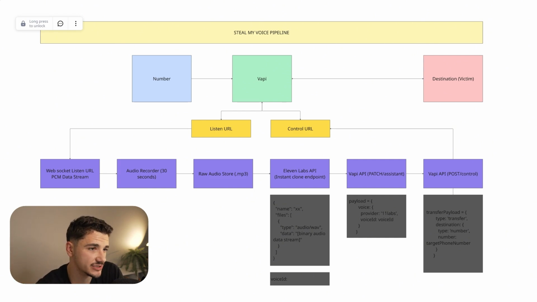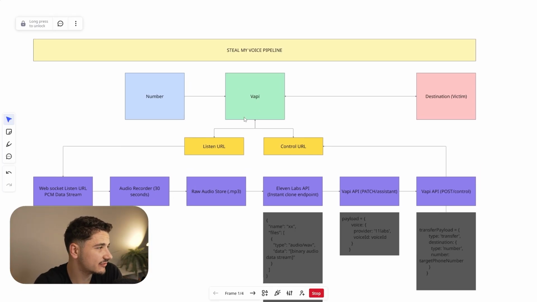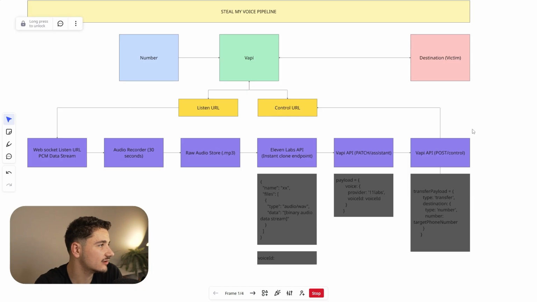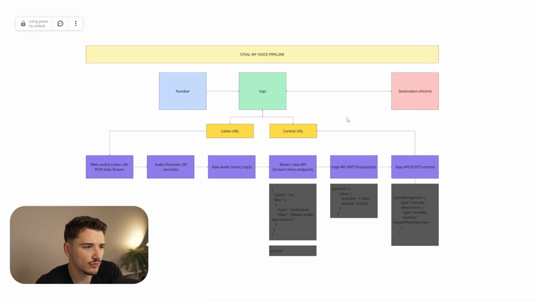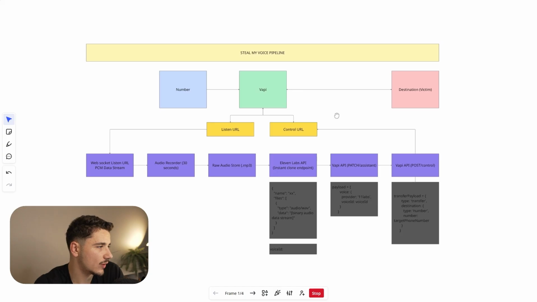Now, considering the nature of AI-based callers, we're able to not only distribute these sorts of calls that have this underlying Steal My Voice pipeline to one victim, we can distribute it to thousands every single minute, provided we have concurrency, right? And this makes it not just a tool of individual destruction, you could call it, but a tool of mass identity fraud. When we're able to distribute this at a scale that no human could do, it becomes quite dangerous. So what I had provided here isn't necessarily dangerous in nature. It's only a showcase of where things could go.